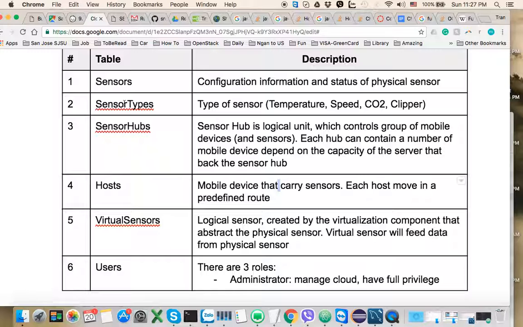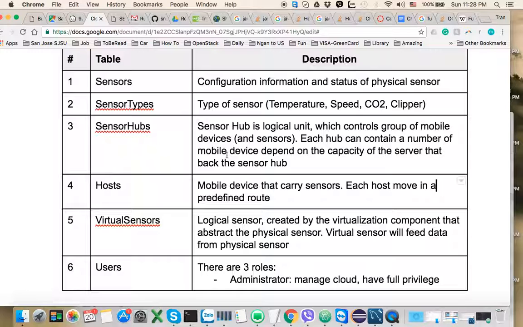Sensor type describes the type of the sensor, like temperature, speed, carbon dioxide, and a clipper to track the number of people coming onto the bus or train, light rail. The sensor hub is like a logical unit, and it can control a group of mobile devices, depending on the capacity of the server that backs the sensor hub.